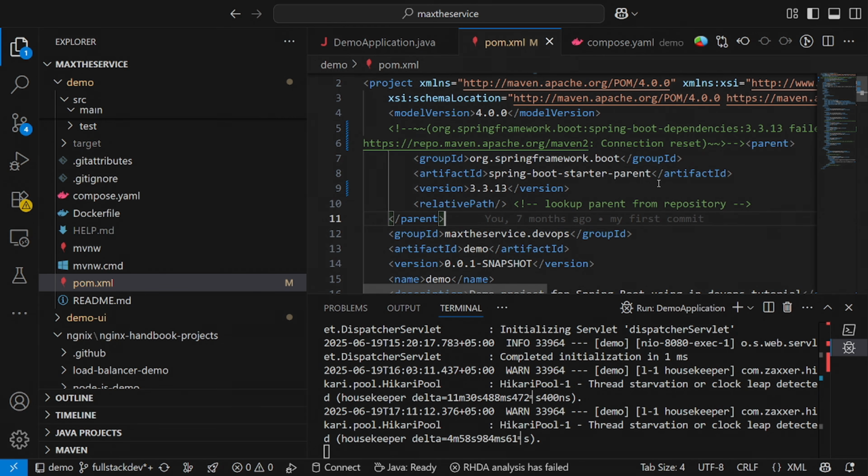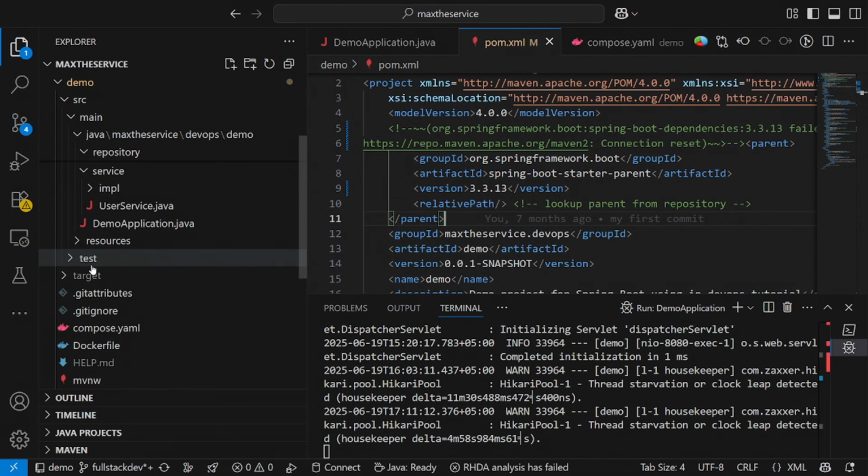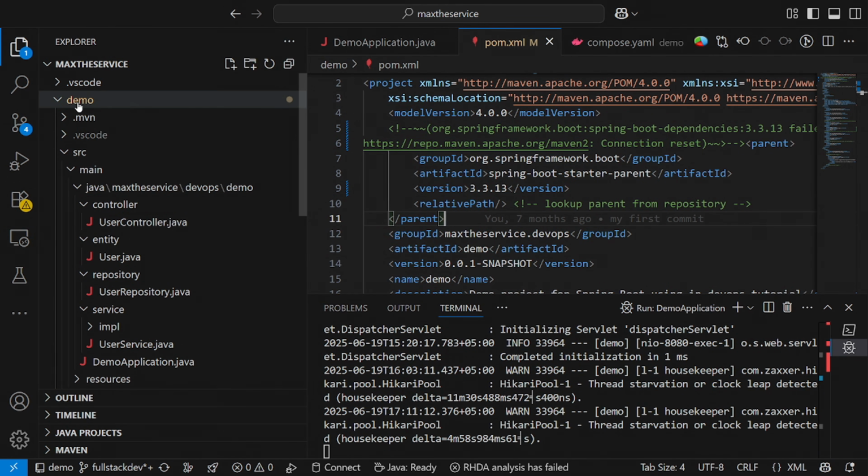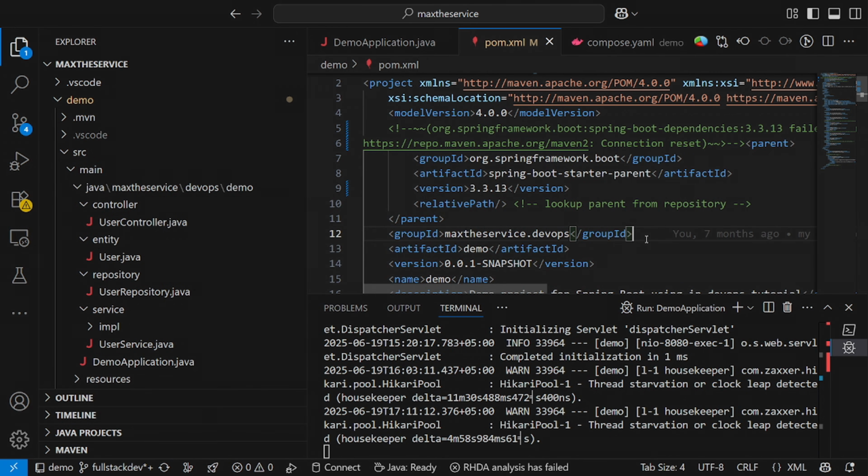First of all, guys, you have to go to GitHub and download this project with the name of demo. I will also share the link in the description, and some of you already have it because we have been using this project from the start with all the DevOps series.